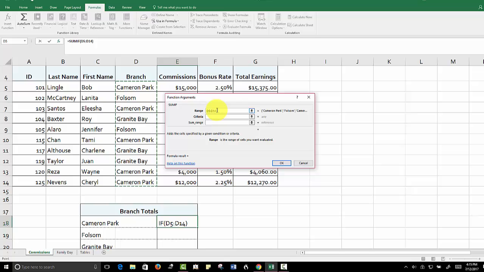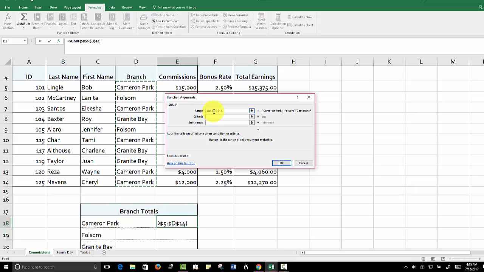And it's right there. Now we have to make this an absolute reference. So what I'm going to do is click the F4 button, and it changes that to an absolute reference. If for some reason the F4 button didn't work, you could put the $ in front of the column and the row.